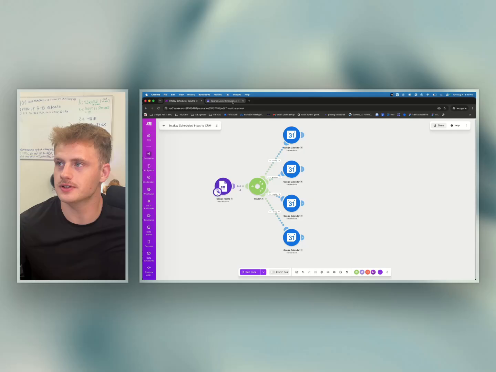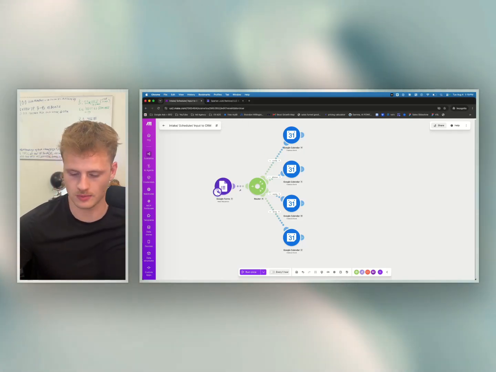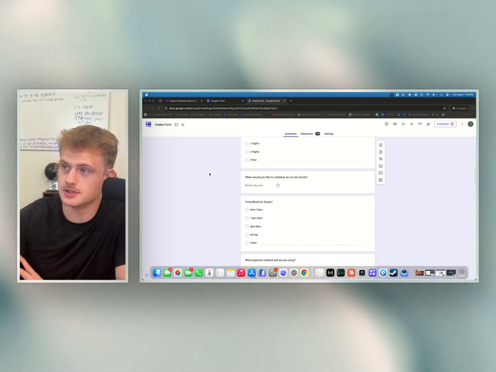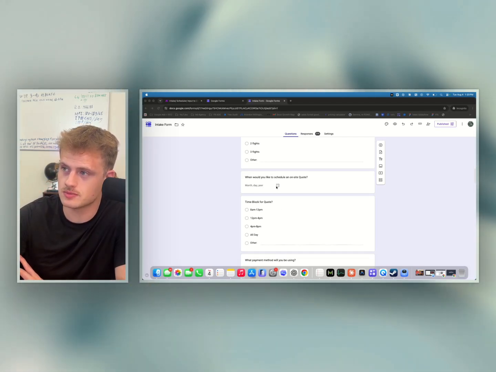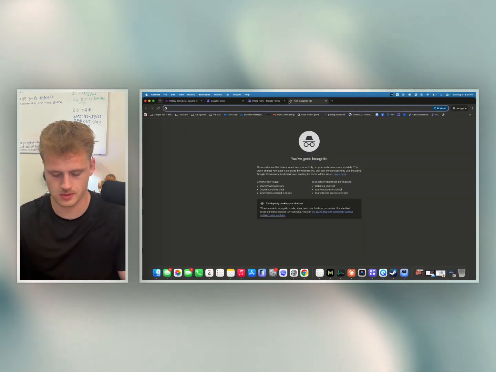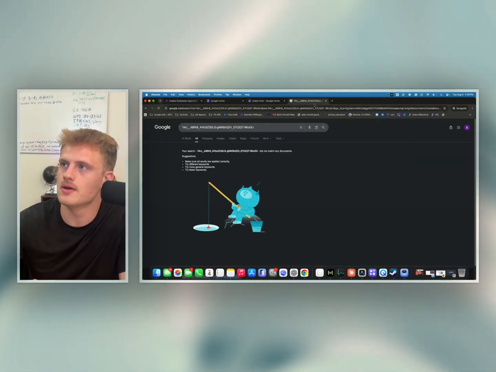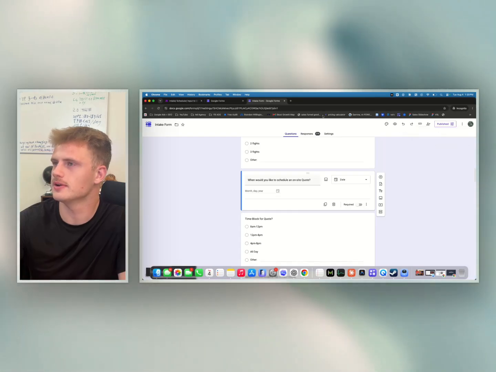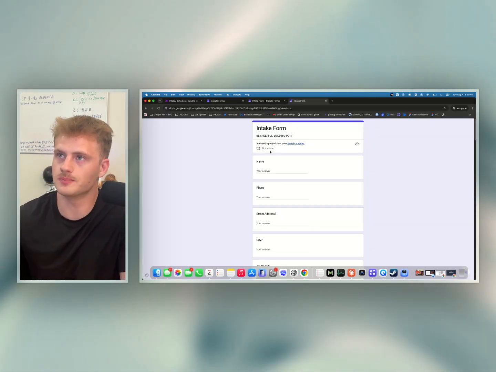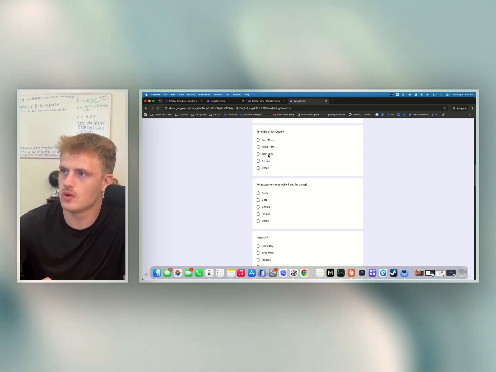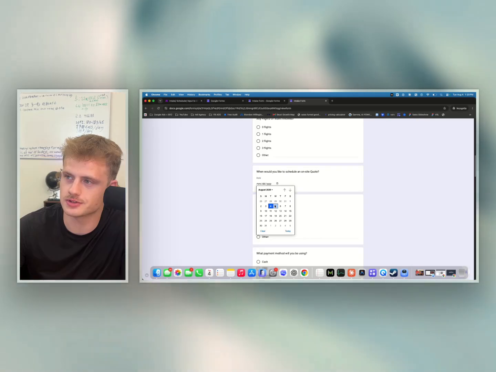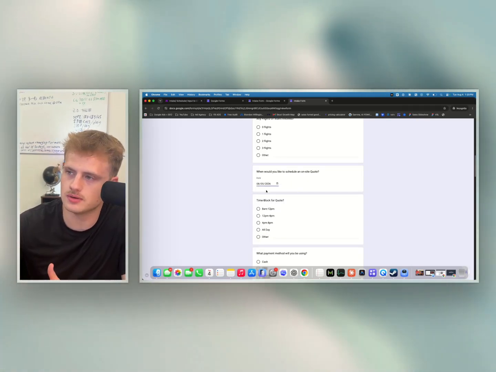So the two fields that I was talking about, let me pull up my original one. The two fields that you will need specifically are going to be this one: when would you like to schedule an on-site quote, which will be the day. Let me actually open this up. Oh, it's not letting me. Wait, did I even copy it? No, I didn't. Okay, I didn't copy it by accident. Okay, boom. That is right here. When would you like to schedule an on-site quote? Click that. Let's say it's for tomorrow. And then, what time block would you like?